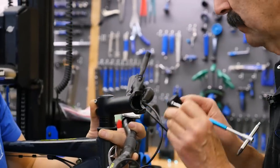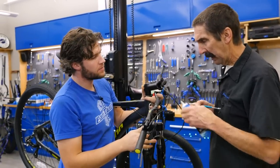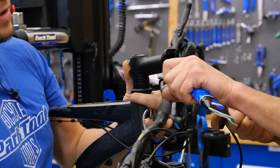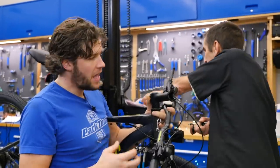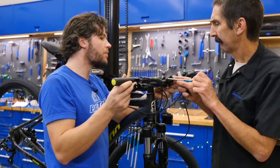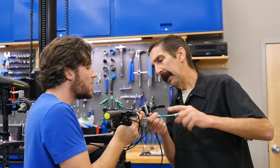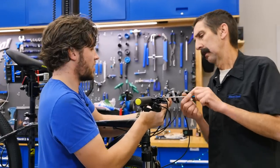We have a dry patch here of thread locker. I'm a sucker for some grease on those stem bolts. Let's be careful — we don't want grease where the friction is. I'm going to put just a little squirt in the hole, not where we're clamping. We want grease where the threads go so they pull up and get torqued properly and don't get seized over time. We are dealing with two dissimilar metals. We want this clamp even. We're trying to even it up as best as possible.